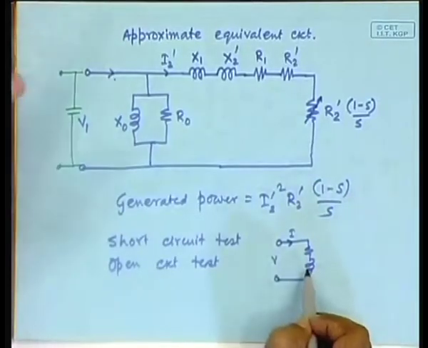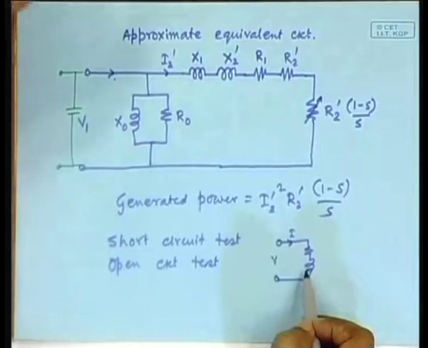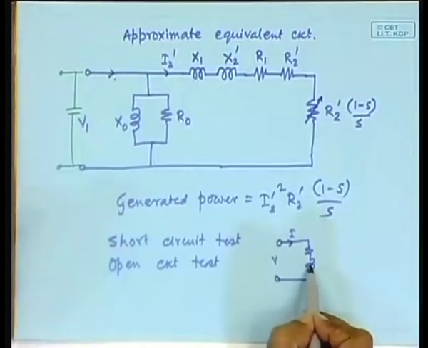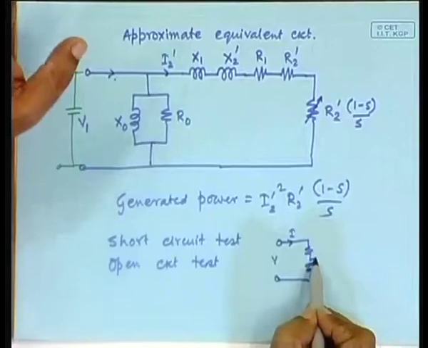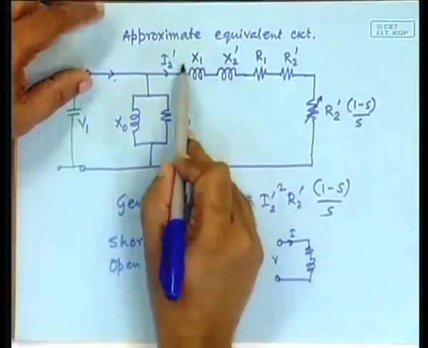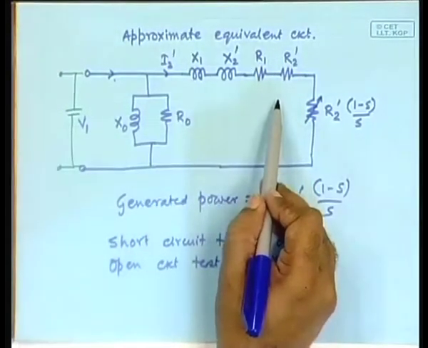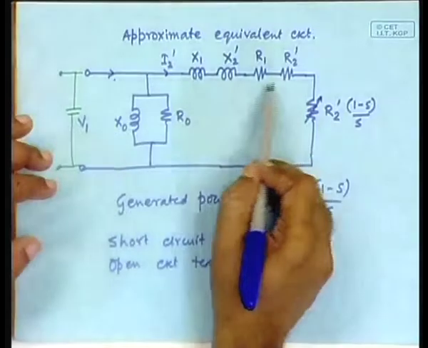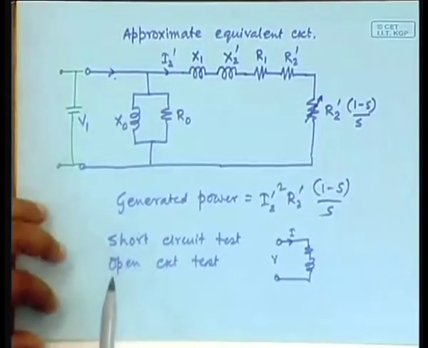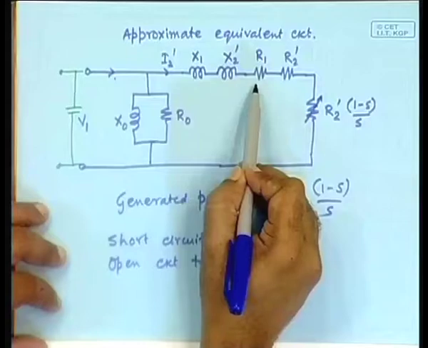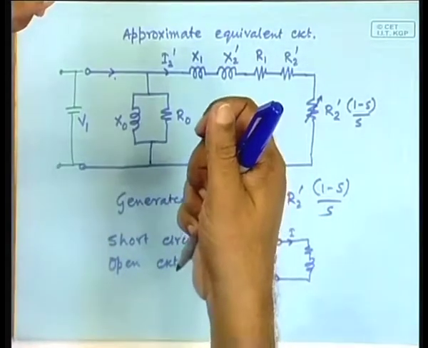No, you cannot, unless you obtain the active power. You cannot really measure these things individually. So you measure the active power also. That way you can measure X1 plus X2 prime together, remember, not separately, and R1 plus R2 prime together. That is what you need really here. They can be separated out by a DC test. You measure the resistance of the stator, R1. If you have measured R1 plus R2 prime and separately measure R1, you can find R2 prime.